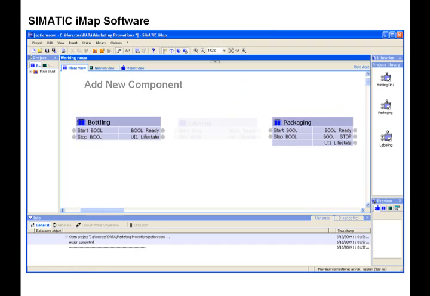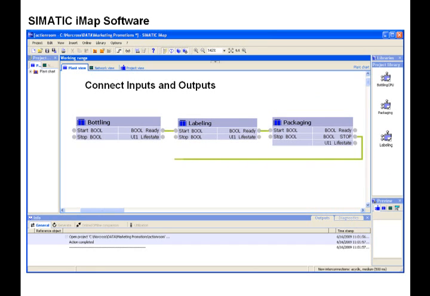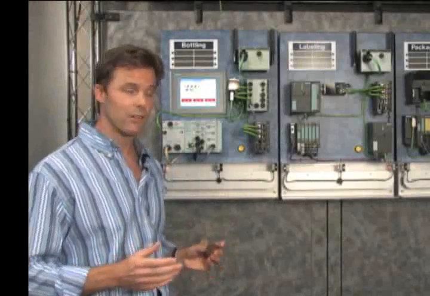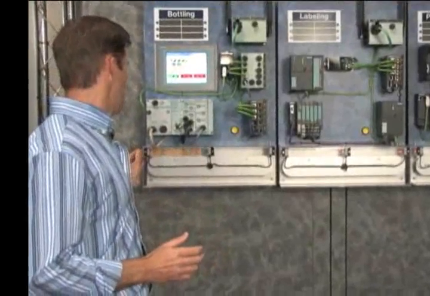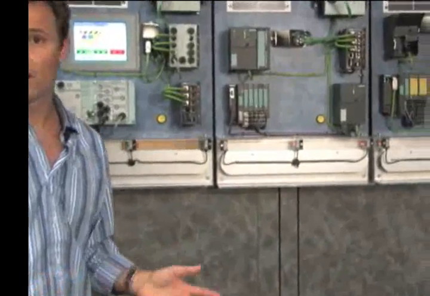add the new component section, then reroute the connections as needed. No need to reprogram all of the individual controllers as was required in the past. After a quick download of the configuration, the machine is back up and running again.